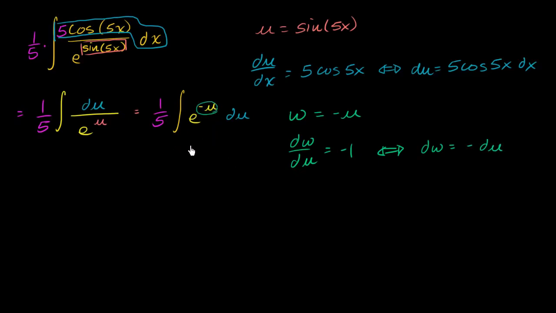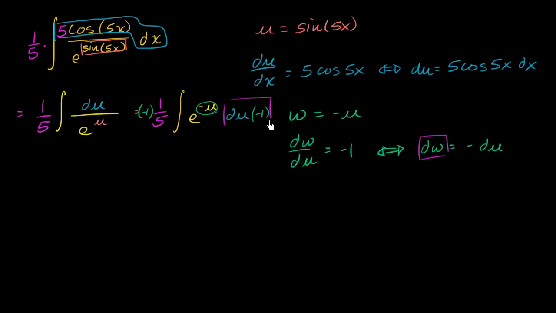And do we have a dw here? Well, we have just a du. We don't have a negative du there. But we can create a negative du by multiplying this inside by negative 1, and also multiplying the outside by negative 1. Negative 1 times negative 1 is positive 1. We haven't changed the value. We have to do both of these in order for it to make sense. So negative 1 over here and a negative 1 right over there. And if we do it in that form, then this negative 1 times du is the same thing as negative du.